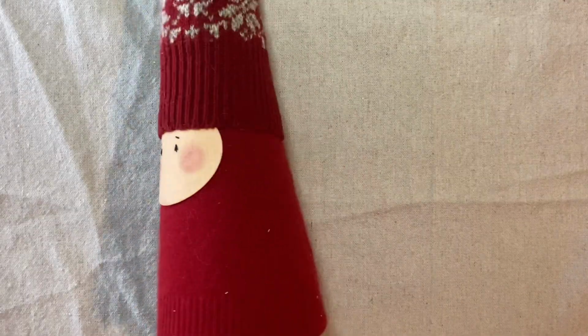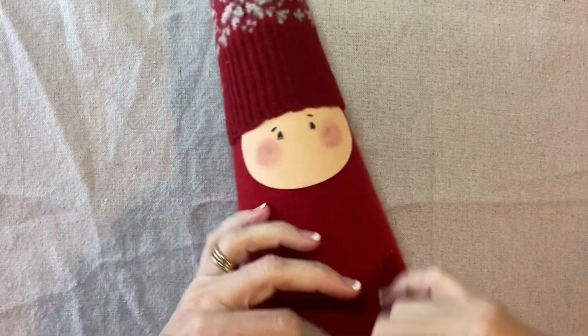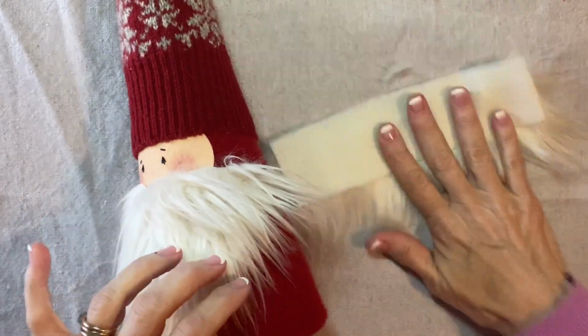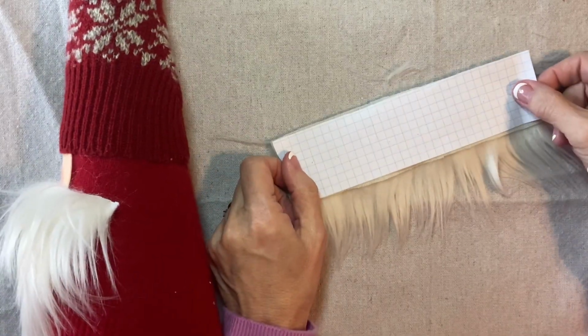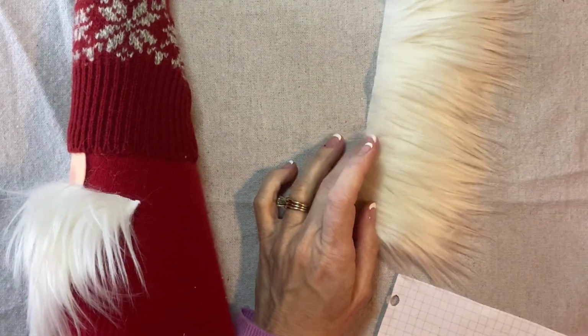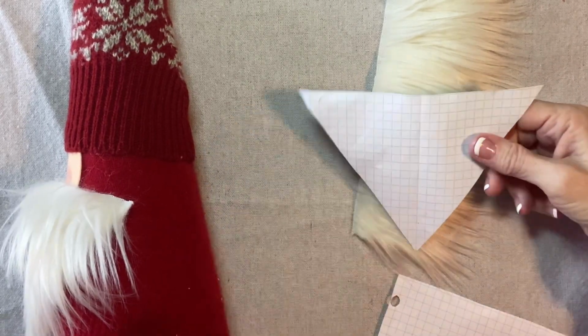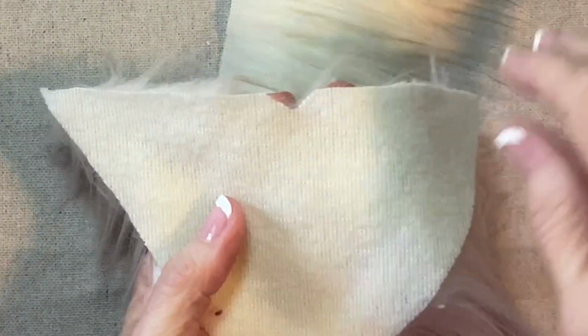Now for the hair and the beard, I'm using this long pile white fur. So this is faux fur. For the hair, I've cut a 2" by 8" length, and be sure the nap goes down. Then for the beard, it's 5 inches tall and 7 inches wide. And again, you want to be sure that the nap is down. And then I cut out a little tiny piece here for the nose.